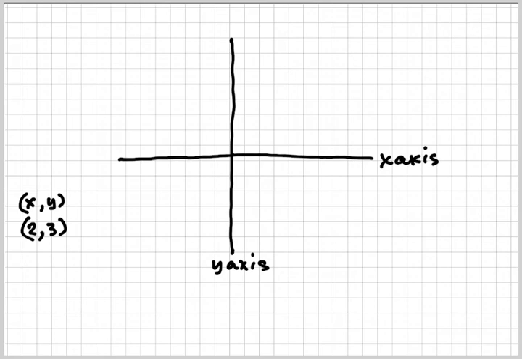So we're going to start at the origin, and my x value is positive 2. So that means go over to the right 2 units. Now, I'm not going to put a dot there because that's not where I'm going to finish. I'm not finished until I do an x value and a y value. So from that point, you can count your y values, which says go up 3. And that is your point. Okay? So not until you've done x and y do you get your actual point. So that's the point, positive 2, positive 3.